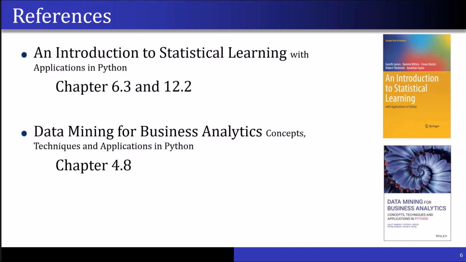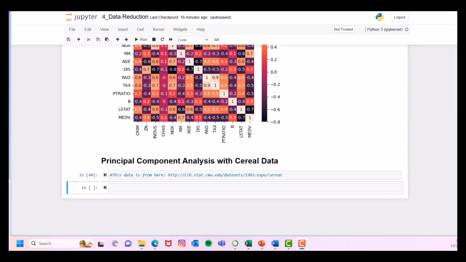I'm not going to review all the details, but if you are interested, you can take a look at these two books for the methodology and the theory. An Introduction to Statistical Learning with Applications in Python and Data Mining for Business Analytics might be good resources. Now let's take a look at Python coding.